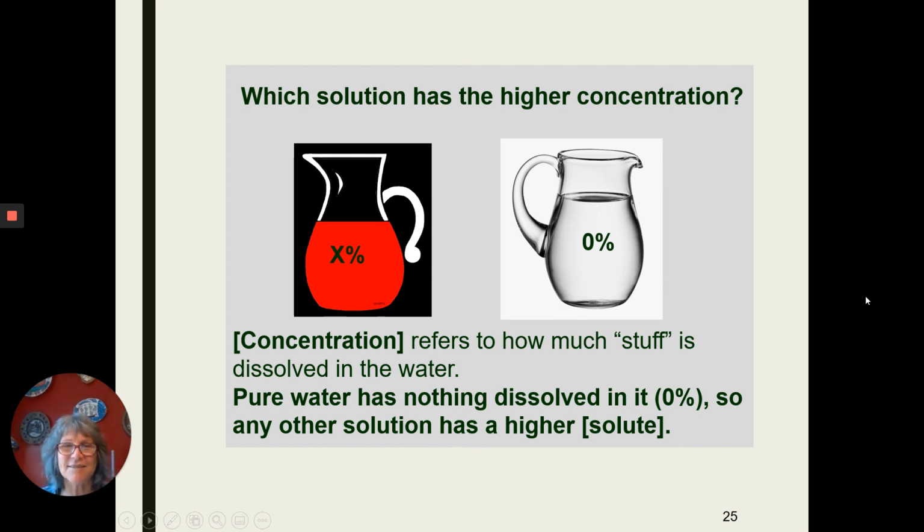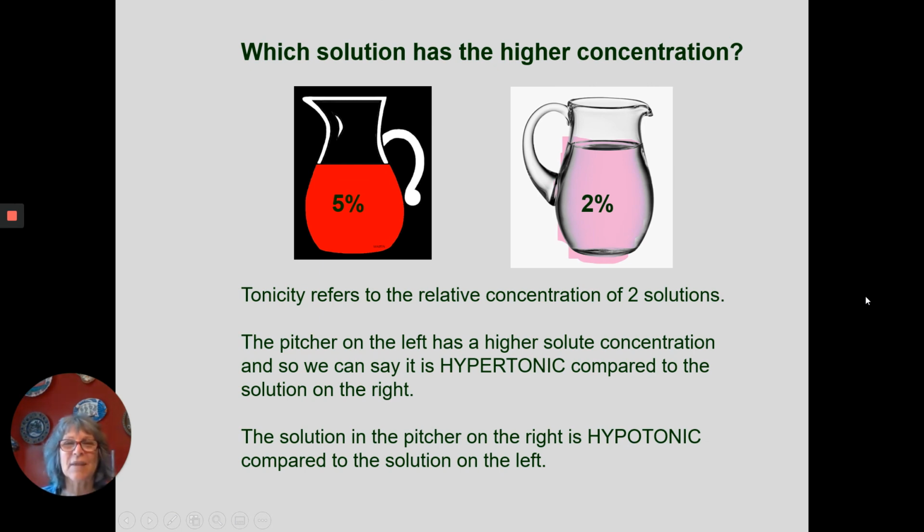So we'll look at our tonicity terms. Tonicity refers to the relative concentration. Relative means compared to. This compared to that. So these terms for tonicity don't talk about the tonicity of just one solution. I can't know the tonicity of one solution until I know what I'm comparing it to. I'm not comparing solute, my 5% sugar, to solvent, 95% water.